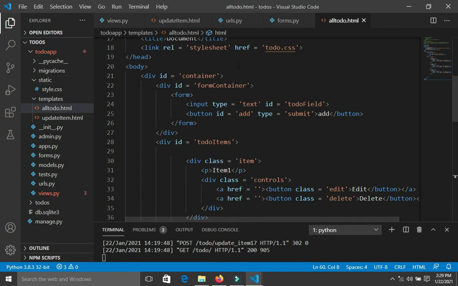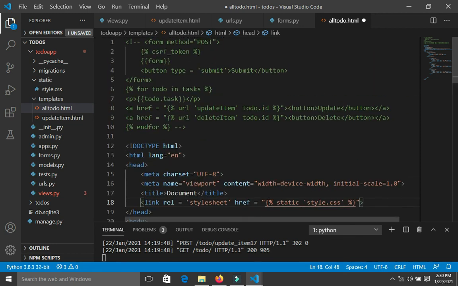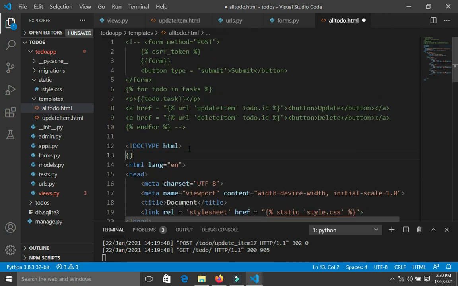So let's link to that CSS. Our CSS file is called style.css. After that, we're going to make sure this is inside curly braces, and inside a double quote. After that, I'm going to put in the percent sign on both sides of the curly braces. Make sure you put in static, because the style.css is inside the static folder. After doing that, we're going to make sure we load static up here. Make sure you put this template tag, load static, just to save your work.